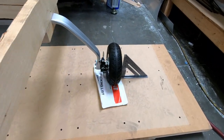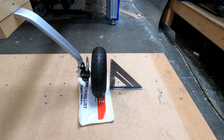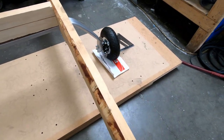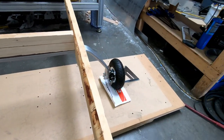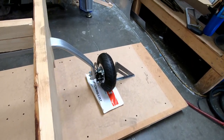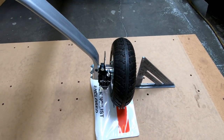But then if I bring the camera over here, you can see my tire is almost exactly perpendicular to the ground. That actually looks quite good. So when I apply gross weight on here, this does appear to be the right amount of spring necessary to at least bring these wheels to the correct position so that they're not hanging bent in or bent out.